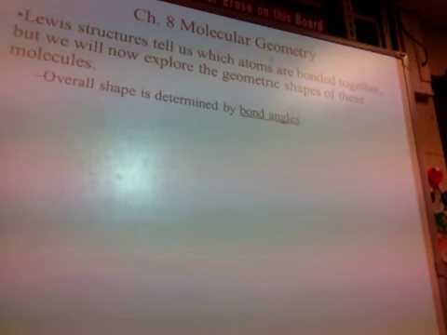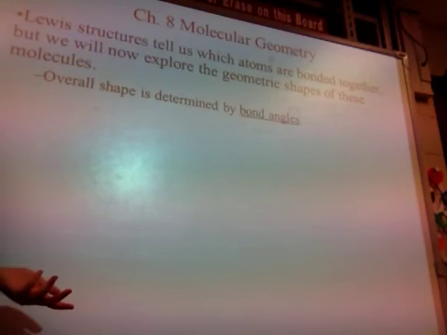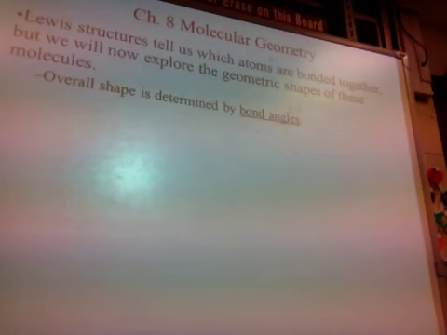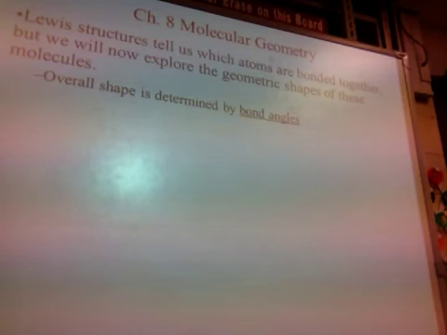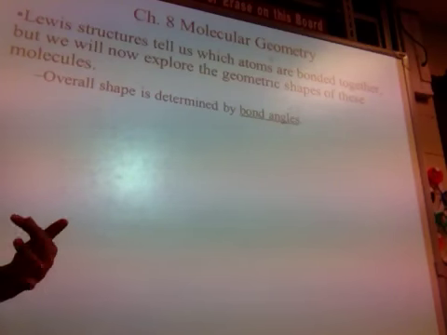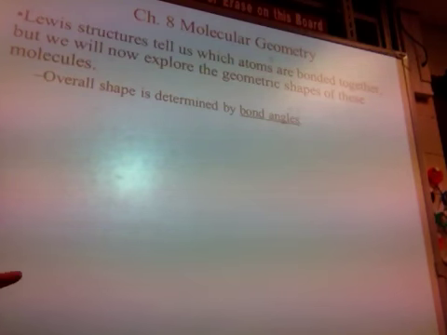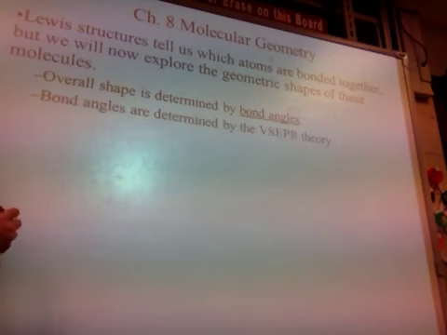In terms of the overall shape, it's going to be determined by a bond angle. Now, that just means that you saw in your POGIL that if you have 2 pairs of electrons, they both have the same charge. They're both negatively charged. So that means that they're going to repel one another because they're similarly charged. So if they start to repel, it's really the angle that's going to determine the shape. And because of the angle, we have given names of shapes for these different types of molecules.